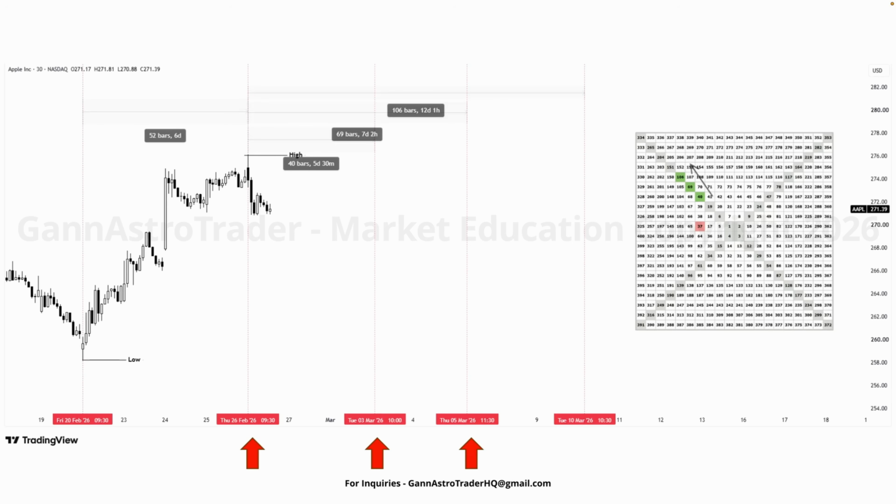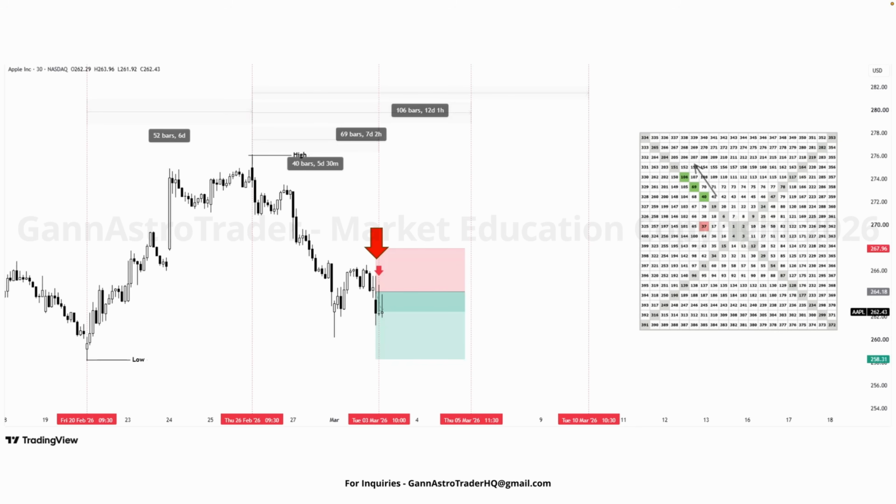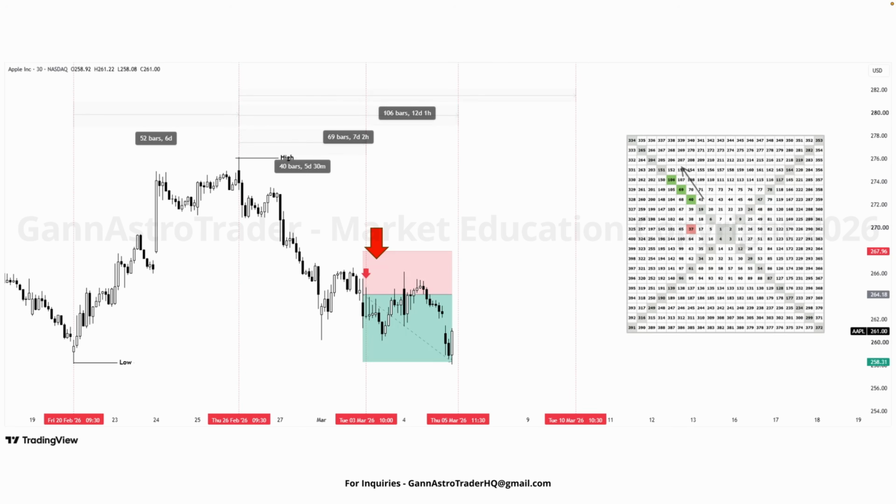Now we can see the first projected setup appearing on the chart. Price has reached the expected time area around Tuesday, March 3rd, and we're watching how the market reacts around this reference point. The short setup is marked with the red risk area above and the green projection below. At this stage, we're not assuming the outcome, we're simply observing whether price begins to respect the projected direction. This is where the time calculation becomes something we can actually test against market behavior. Moving forward, we can see the sellers beginning to gain more control.